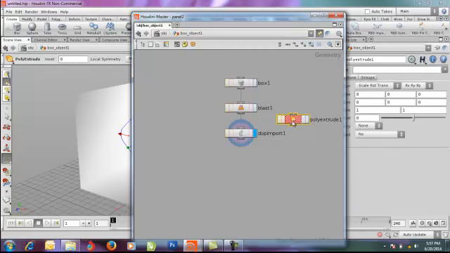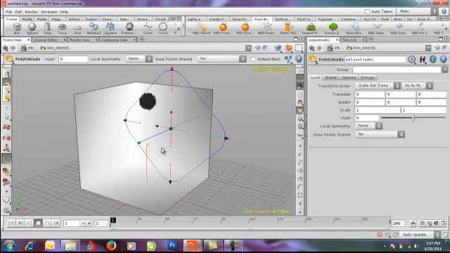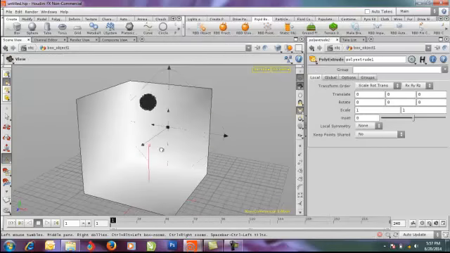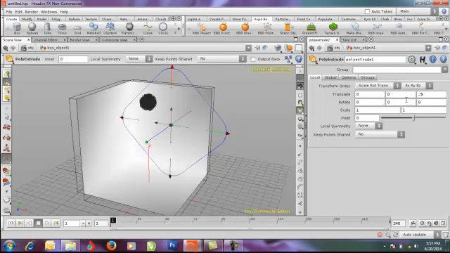Now you can see this showing this reddish here because there's some input which is missing. So what input is missing? Now you have to tell this poly extrude node what to extrude. So obviously my blast has got these 3 faces which I need to extrude. So I'm going to click here, left click and drag. Okay. So my poly extrude has come. So I'll just translate this extrude on the Z by 0.5.